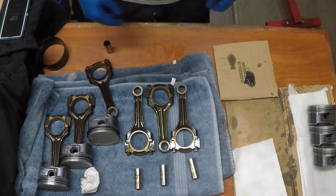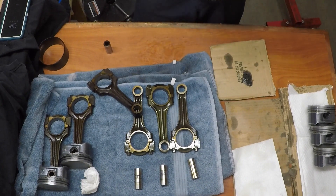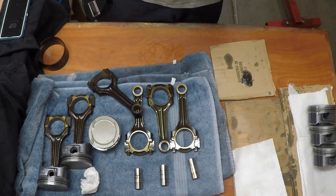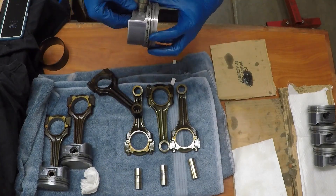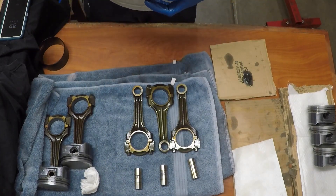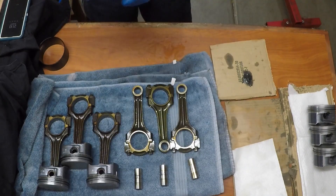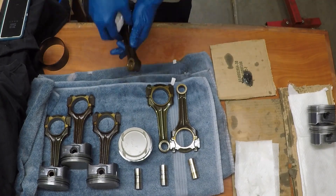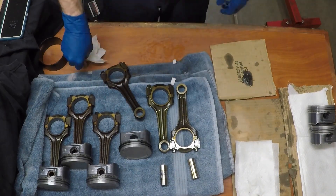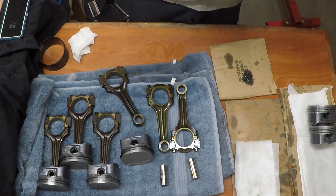After that I used a little bit of assembly lube inside each of the wrist pin channels and wiped some on the wrist pin as well. Then I slide the wrist pin into the piston all the way up until it would start sliding through the connecting rod, then put the connecting rod into the piston and slide the wrist pin the rest of the way through. If you try to balance everything at the same time while sliding the wrist pin it gets difficult, so slide the wrist pin in first, then insert the connecting rod and slide the pin the rest of the way.